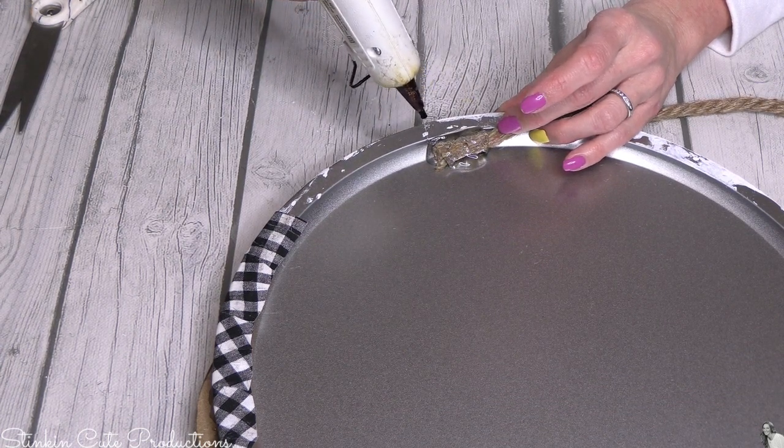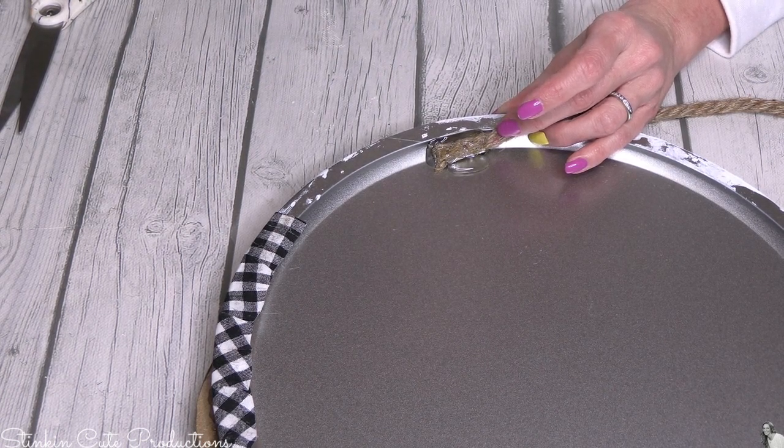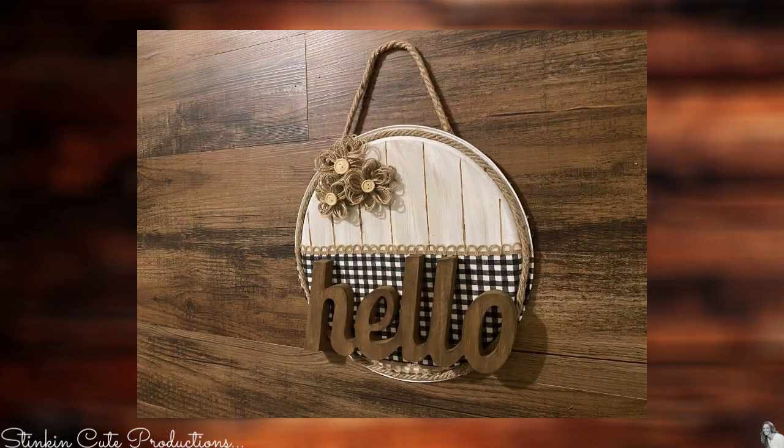If Kayla is doing a voiceover on this, she's gonna tell you you're gonna need a whole pack of hot glue, but I must say maybe a stick will do the trick. Now let's go take a look at this in my craft room, hung up on that really cool wood wall. It looks amazing.